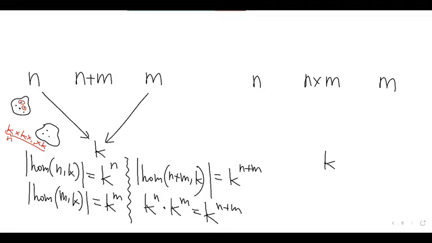Number-wise, this times that equals that. But what about set-wise? Well, what is an abstraction of multiplication for sets? It is the Cartesian product, right? So what happens if I take the Cartesian product of that and that? Well, maybe I get a set that's bijective to that. What would that mean? That would mean that every f and g here has a unique arrow here, which we can think of as (f, g), as an ordered pair.